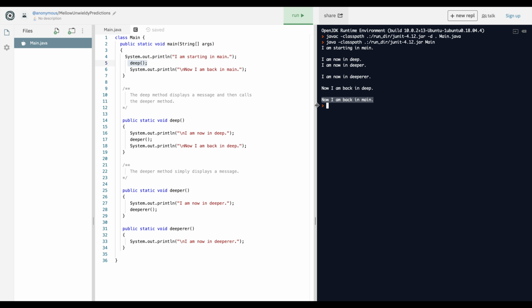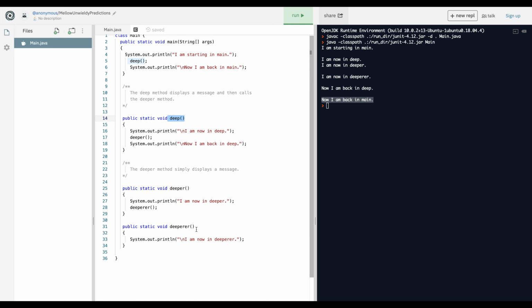So that is how we can call a method from within a method, and we can even call from a method within a method within a method. Pretty typically, this is really what you'll see in a large program: each one of these methods is going to do a specific job. So anytime you need a job to be done, rather than heap complexity on one of these methods, we're going to create a method that does a specific function, and we're going to call it, even if we have to call a method from within a method from within a method.